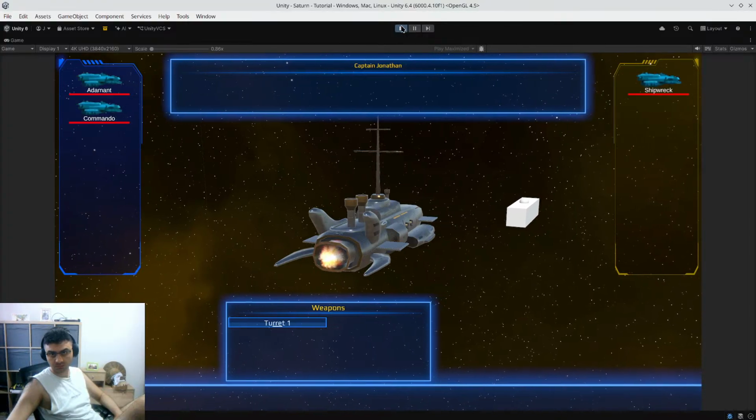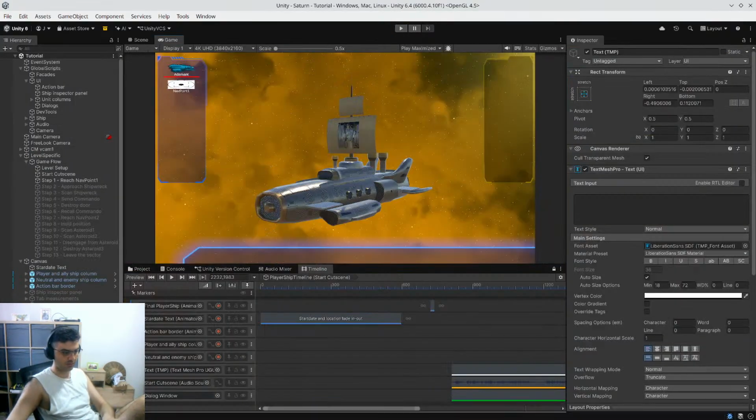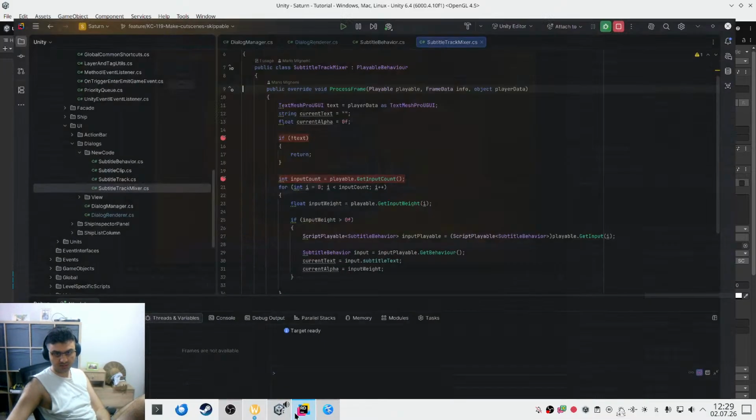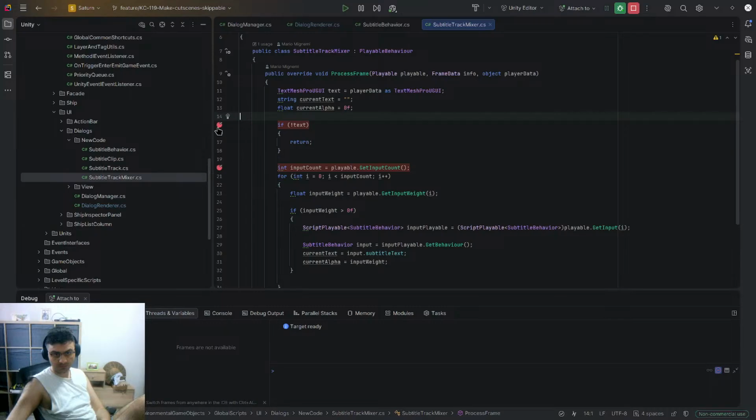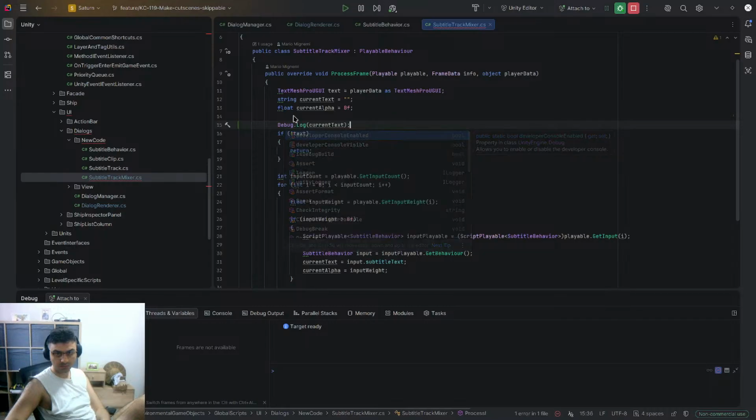Captain, the ship is irreparably... No. Maybe that's what I'm thinking. Maybe this code is not debuggable. So if I want to be sure, just do debug.log comment text test.